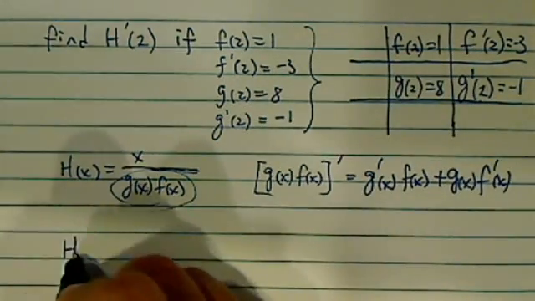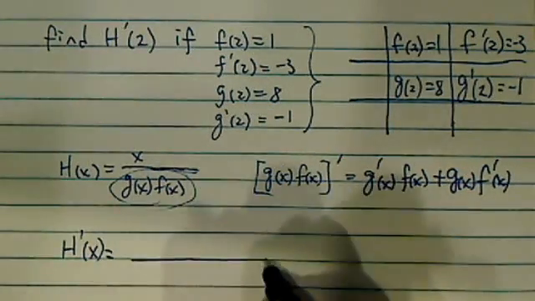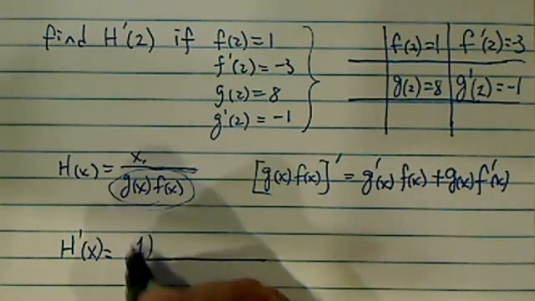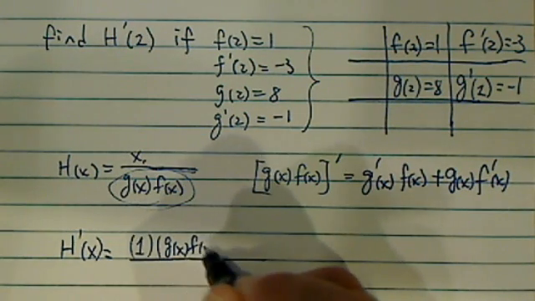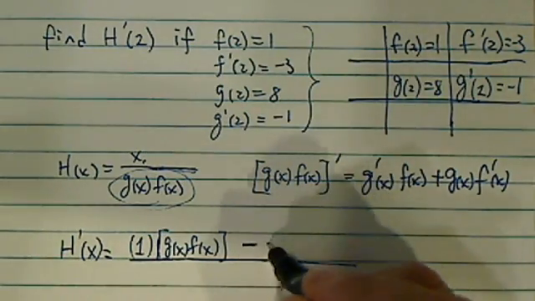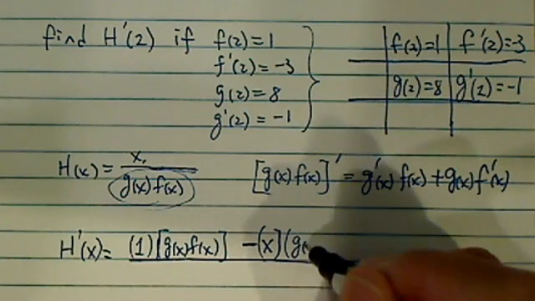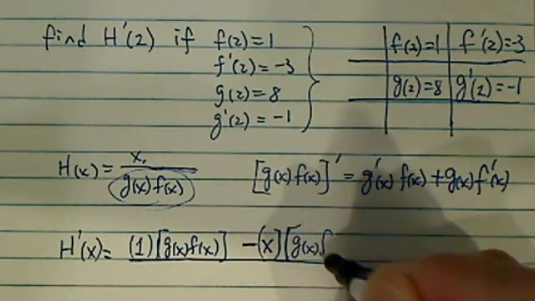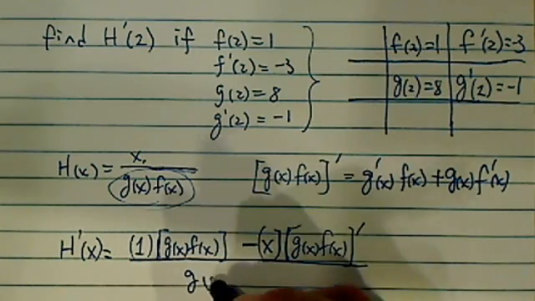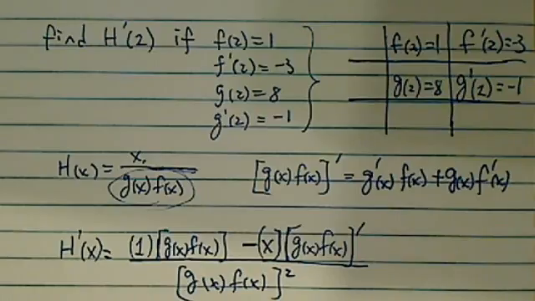So now let's take a derivative of this complex function. The derivative of a quotient says take derivative of the top, which is 1, leave the bottom one alone, and that's the first one, minus leave the first one alone, and take derivative of the second one. We'll substitute later, f(x) over here. Take that prime, and then g(x)f(x), the whole thing squared on the bottom.